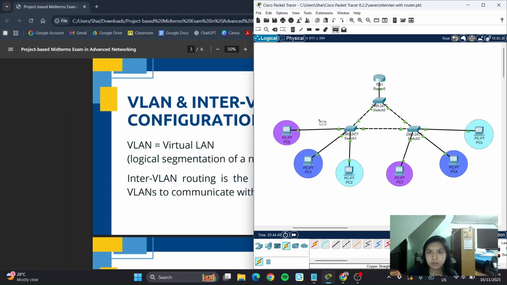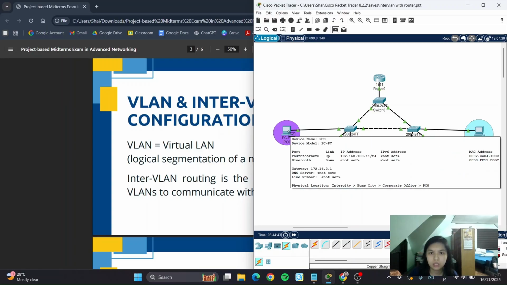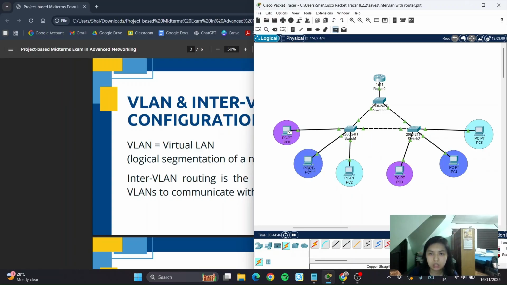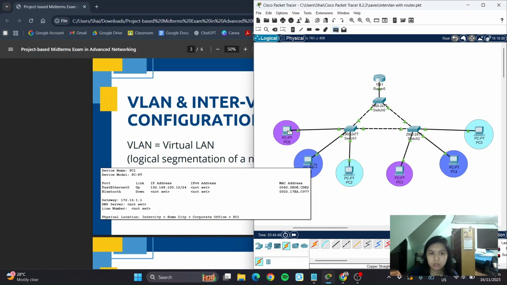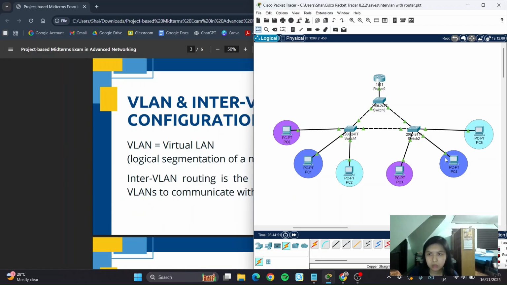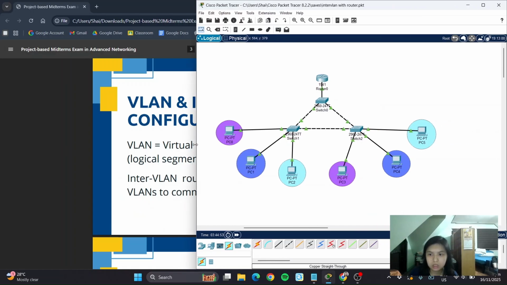So if I try to communicate from the first PC to the second PC, it will show up as failed.